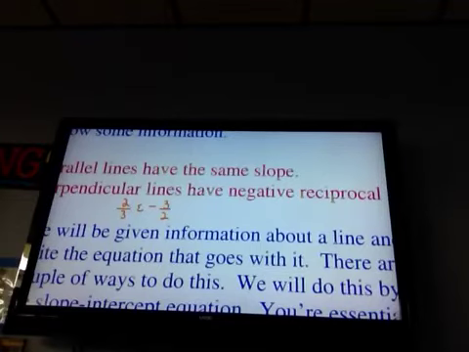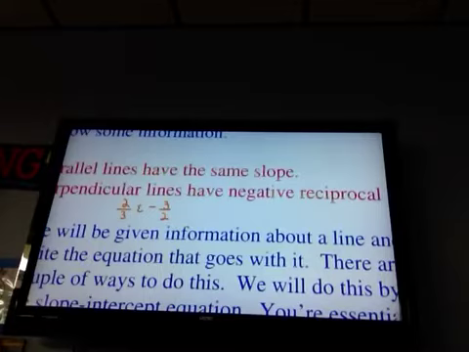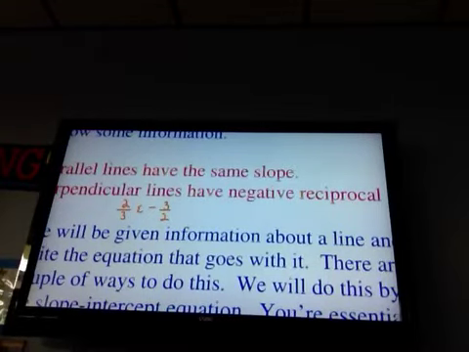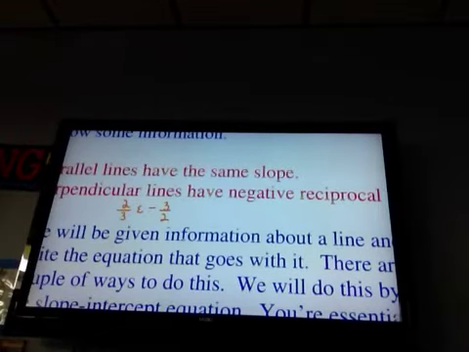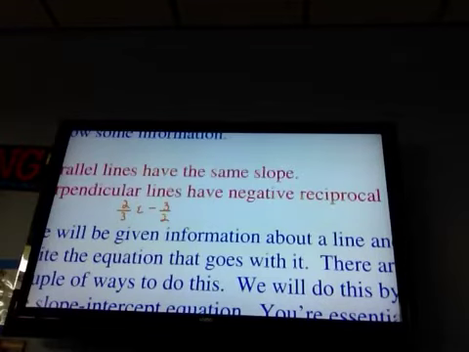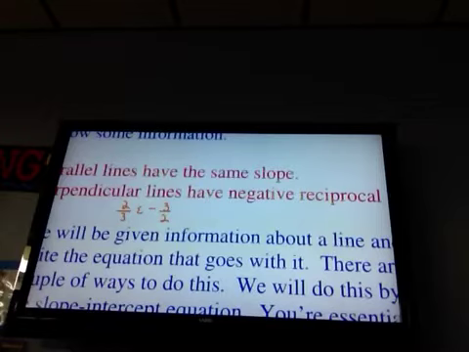Those are called negative reciprocals. They're flipped from each other, and one is positive, and one is negative. So if a line has a slope of two-thirds, the line perpendicular to it has a slope of negative three over two. So you flip it, and you change the sign. So two switches to make.